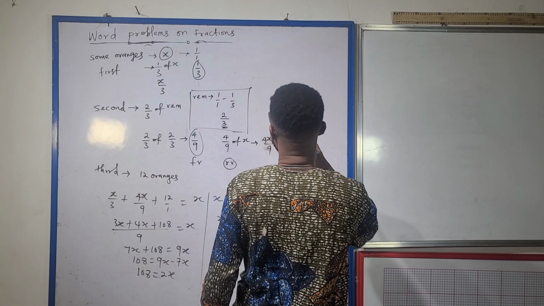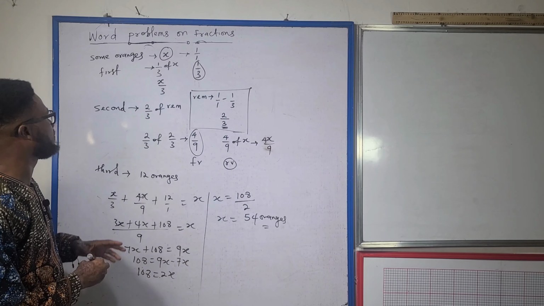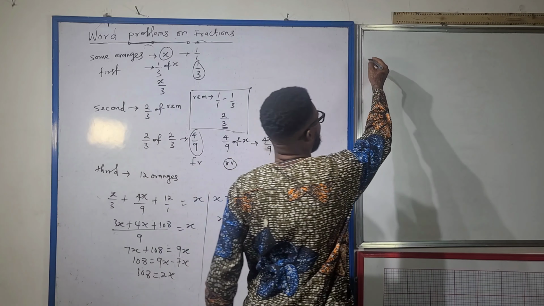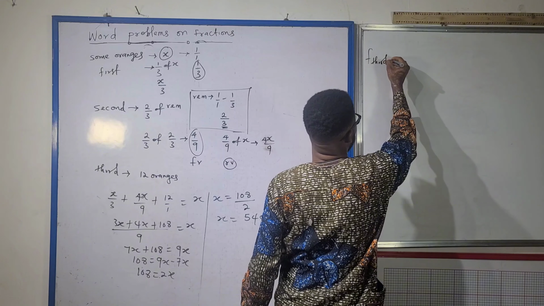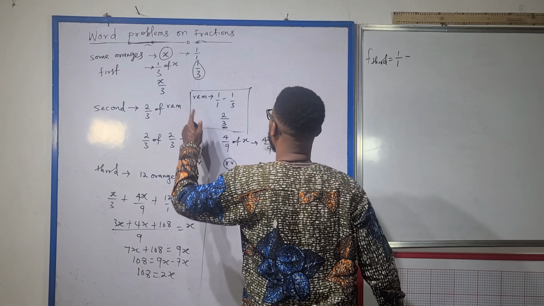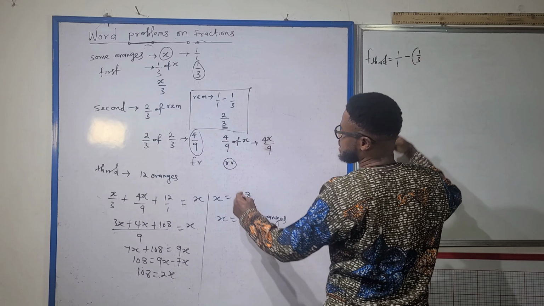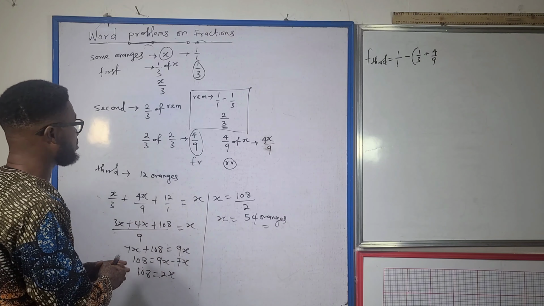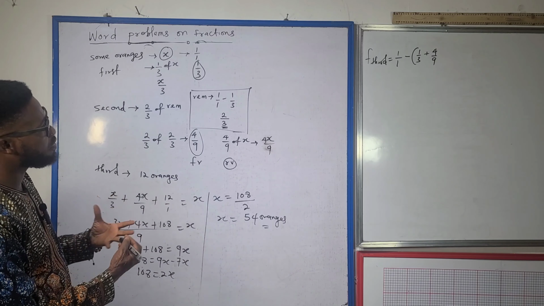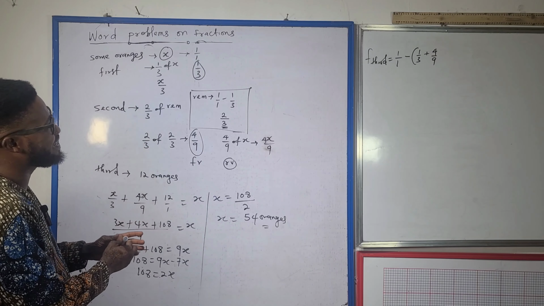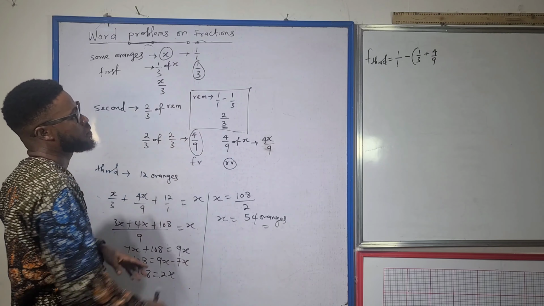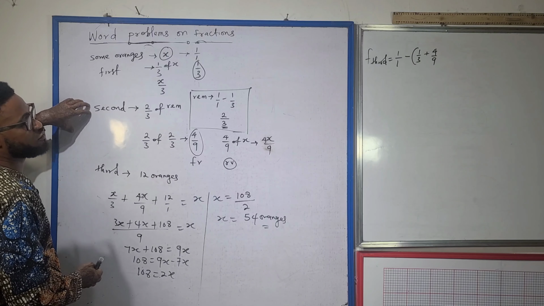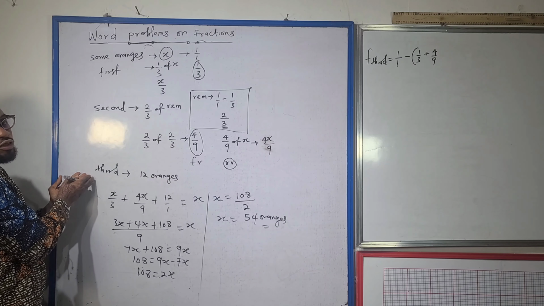The way I am seeing things is that since the total fraction is 1 over 1, I can say for the third person, the fraction for the third person is going to be 1 over 1, take away what the first person got. The first person got 1 over 3. The second person got 4 over 9. So far we used real value to get the total number of oranges. Another approach that we can use here is to go the fractional way. In this case, the total fraction is 1 over 1. So how about we take out the fraction for the first person, take out the fraction for the second person, so that we are left with the fraction for the third person.